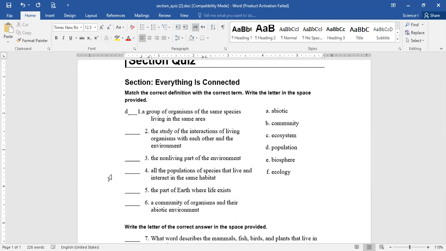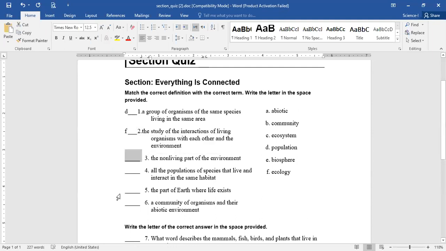The study of interactions of living organisms with each other and the environment. What is this, guys? The people who didn't answer, please try to guess, because your participation marks are shared, and participation is highly recommended. So this one: the study of interaction of living organisms with each other and the environment. Ecosystem? No, it's not ecosystem. Okay, you have another trial. Try one more time. Ecology. Ecology. Okay, yes.